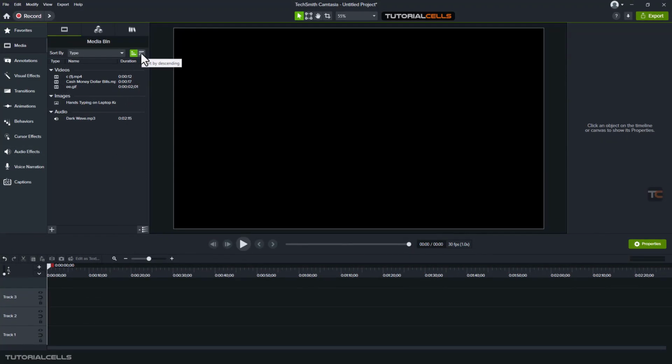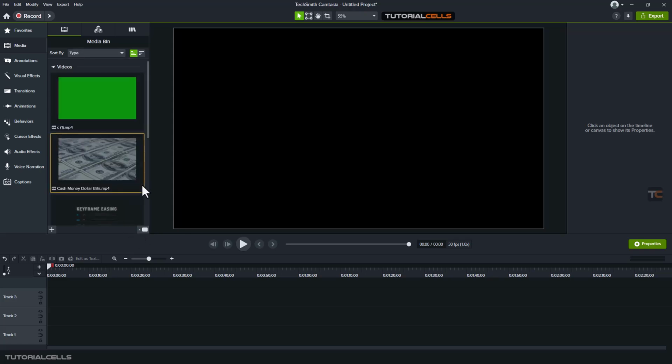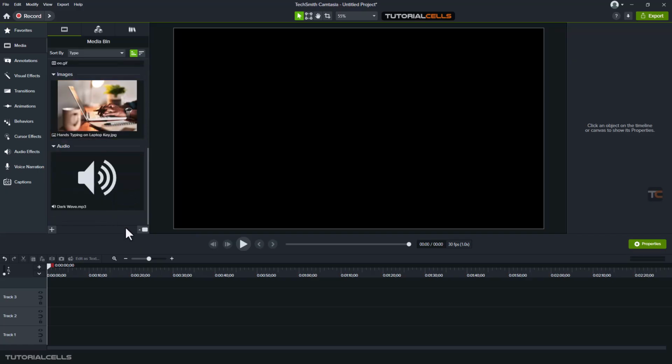You can sort by ascending and descending. This you can see by A, B, C, D, or video, audio. I think it's the base of alphabet. So type, size, date, dimensions, and for seeing them, you can click in here. You can see them something like this.